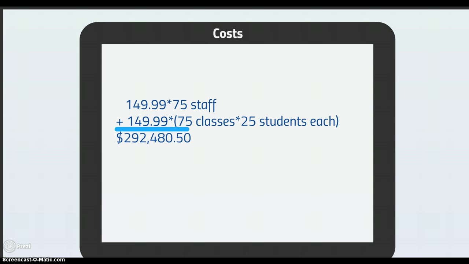So let's look at the costs. First of all, we've got $149.99 for staff members, and this is without any kind of district discount or whatever. And then we've also got, for the 75 staff, and then for each set of students per class, we're looking at right around $300,000 for this pilot program alone. Now, most of this is funded through the tech grant that we'll be receiving. However, we do need to take a closer look at specifically which classrooms, so we can determine an exact number of students for this to be an exact count.